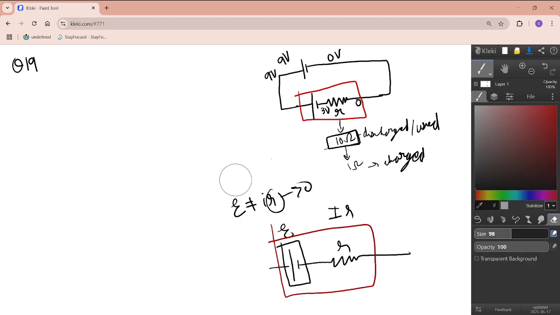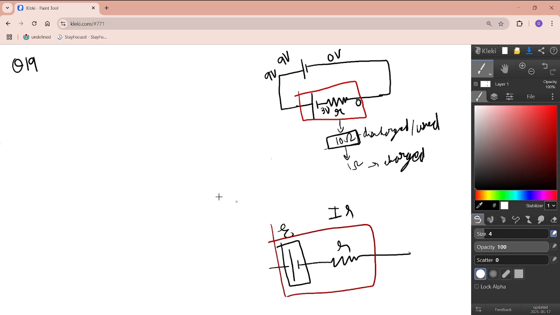See, a battery is a non-ohmic conductor. You cannot use electromotive force is equal to IR, and of course, R is zero if you take an ideal battery. Even if it's not an ideal, you take the resistance over and now it becomes an ideal battery, and you cannot use it. But wait, I have used E is equal to IR a lot of times now. I know you have used it a lot of times, but the situation is different.